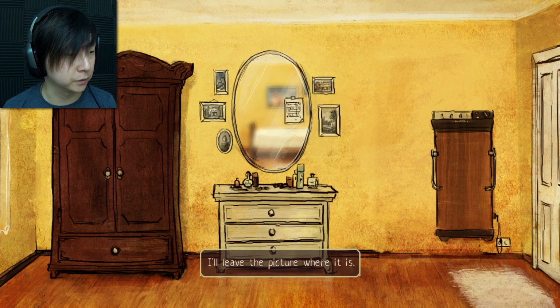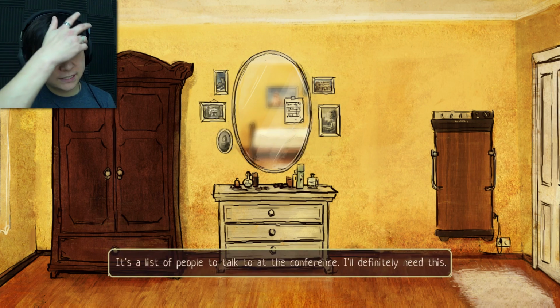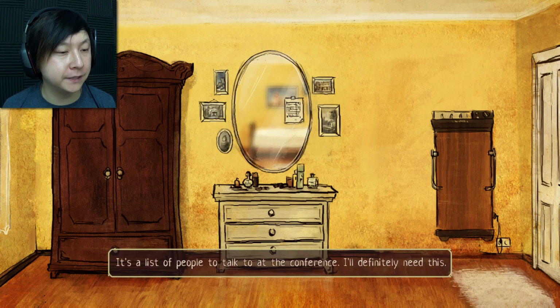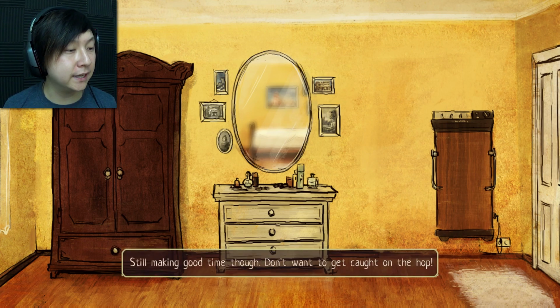Hmm. A lot of pictures. "I'll leave the picture where it is." All right. Any of these pictures gonna do something? I feel like one of them's gotta be important, right? Note on mirror. Oh. It's a list of people to talk to at the conference. "I'll definitely need this." Okay. "I've got a couple of things now. Still making good time though. Don't want to get caught on the hop."